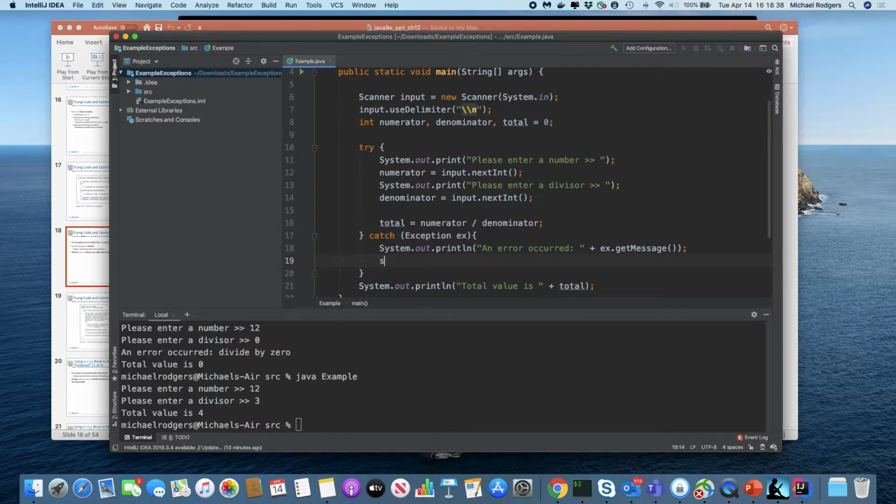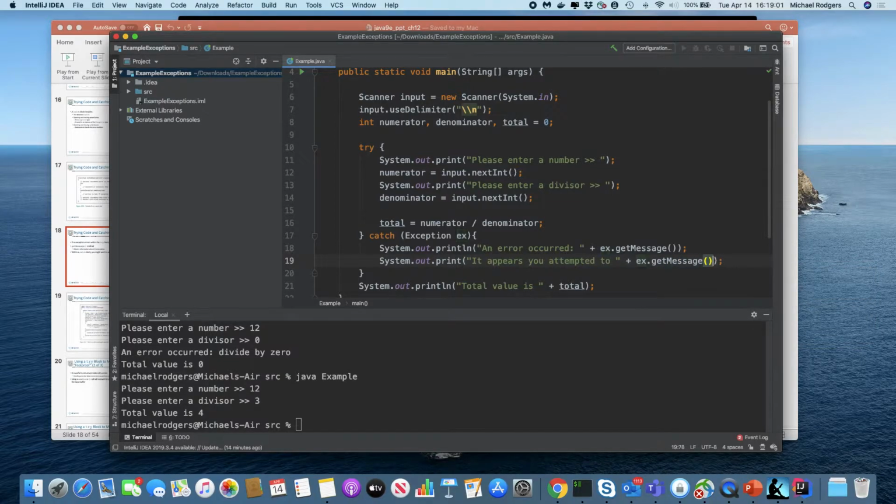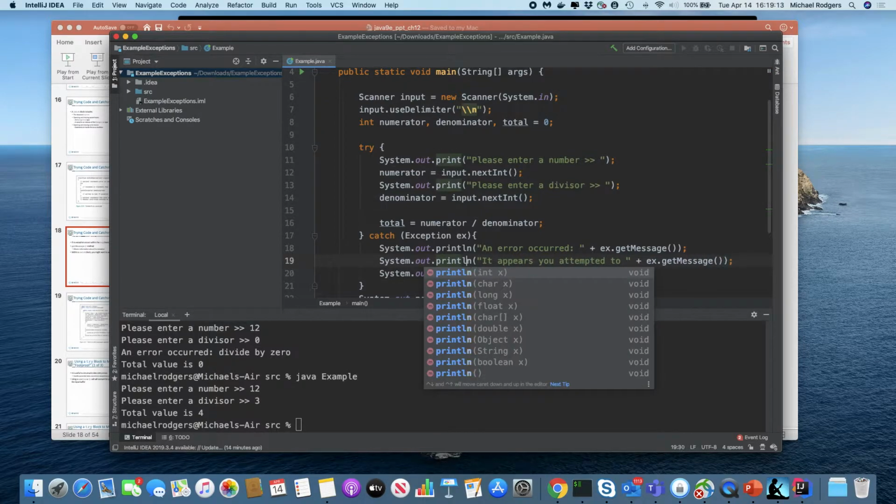System.out.println, "It appears you attempted to divide by 0," right? Because we know that's what it'll say. Sout, let's say print, make that a print line.